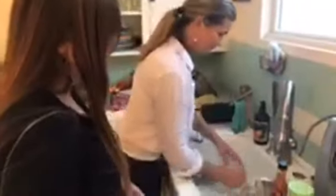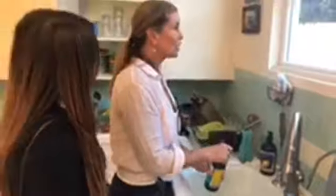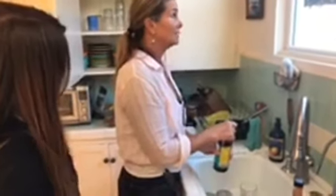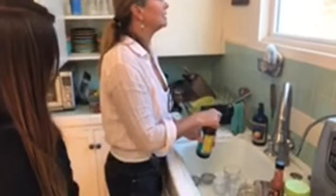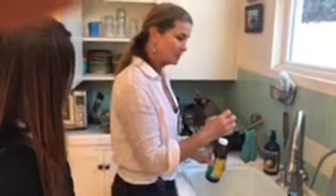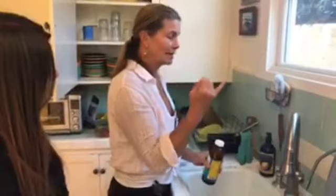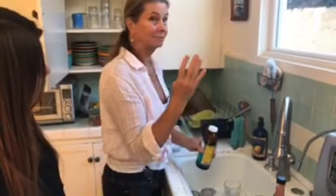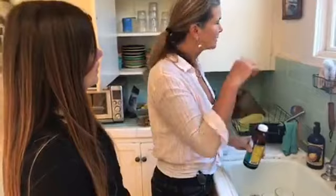So, Mom, what's in this kombucha this time? So, this kombucha I made with pineapple, strawberries, mango, and a fresh whole vanilla bean. Put those in a blender and blended it all up. And frozen fruit does better because it breaks down the cell wall.